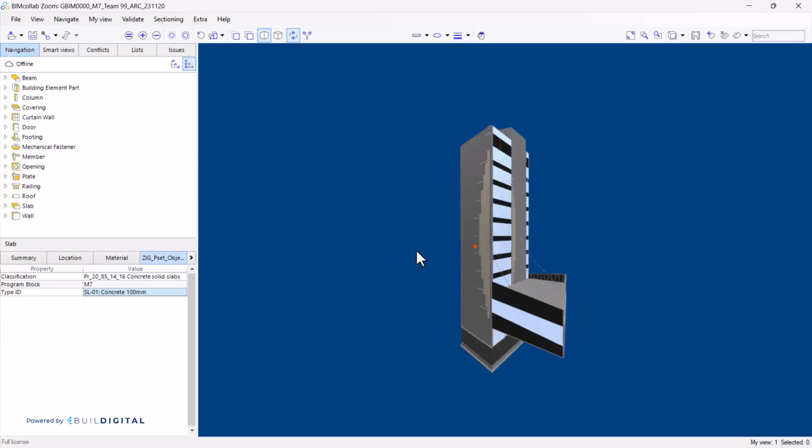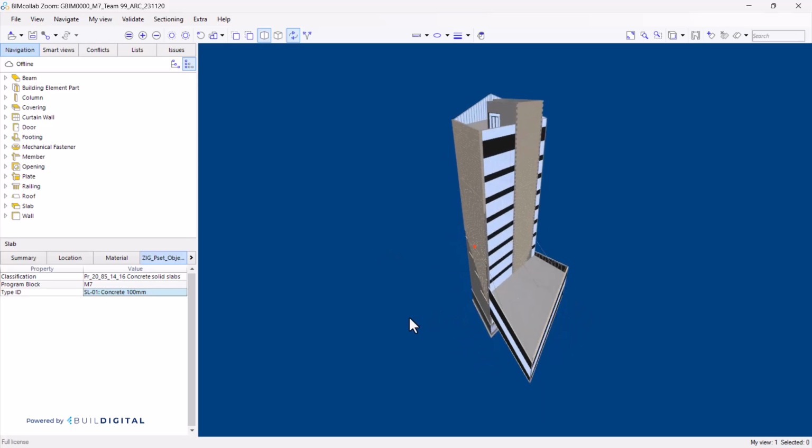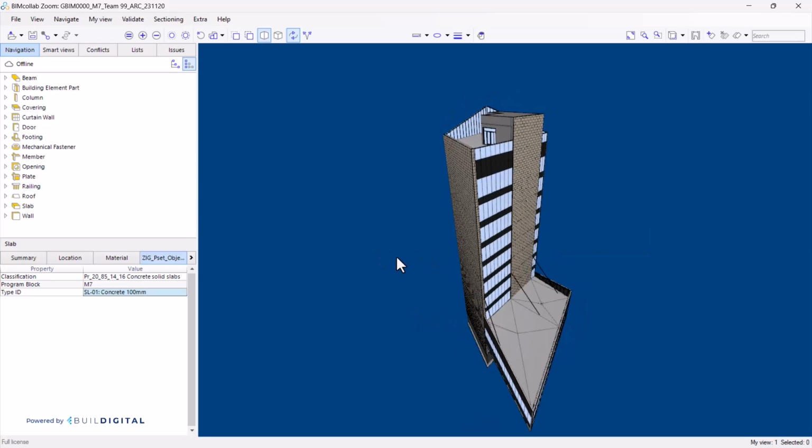So if you manage to get that done, then you should be able to confirm within your viewer that all those elements have the right properties and that the properties have the correct values.